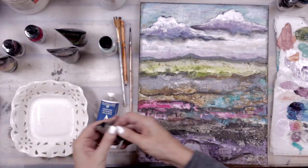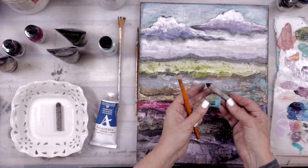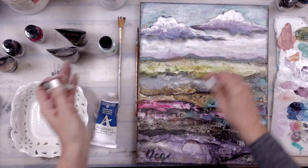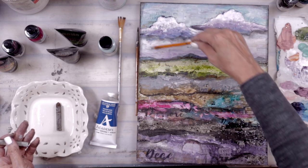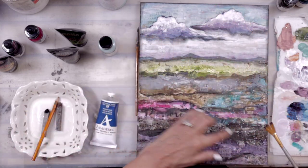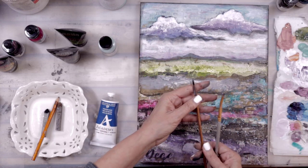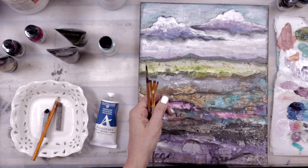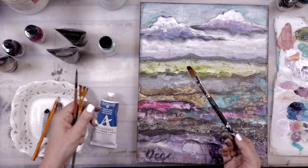And then I used a charcoal pencil, a black soft pastel for any additional marks and shading, because I did a lot of somewhat scribbly, inconsistent marks around in here. A fan brush to do some splatters. I used a flat brush and then a small round brush, and I used a filbert brush too for my clouds.